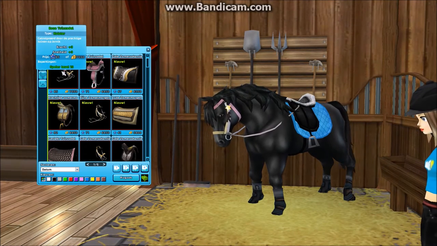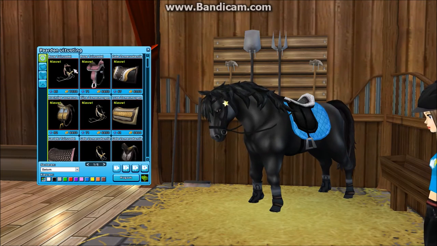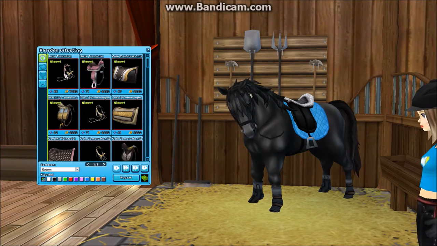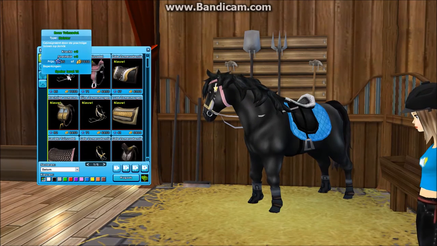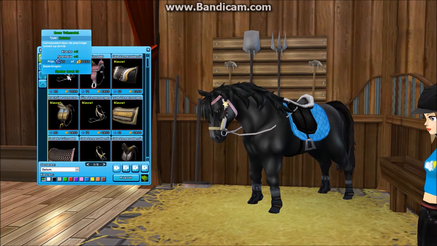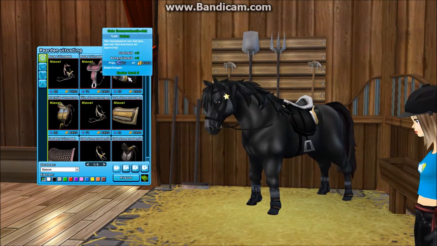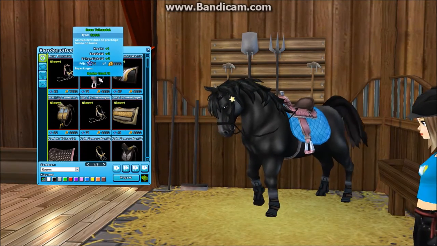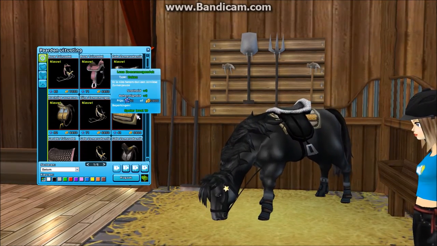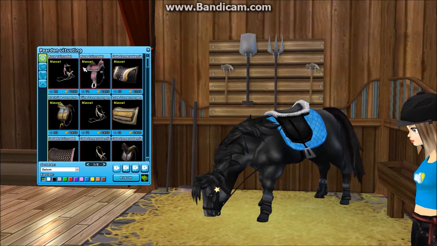It has the same name as the previous thing I showed you, the saddle. It has the same name in Dutch. Maybe in English it hasn't, but in Dutch it has. Very weird. But this one's a bridle, as you can see. It matches with the saddle, and I don't know if the saddle matches with the blanket. I don't really think so. Maybe it matches better with a pink blanket or something like that. But it matches with the saddle though.